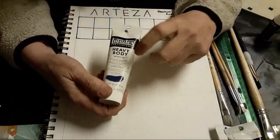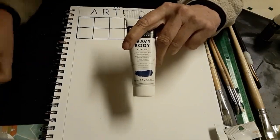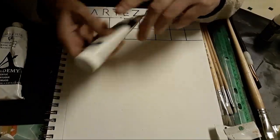Phthalo blue green shade is a good one to have if the brand you're looking at doesn't have the other blue. Oh, where did the other blue go? Wait a minute, it's not there. What did I do with it? Anyway, phthalo blue is a good one to have.